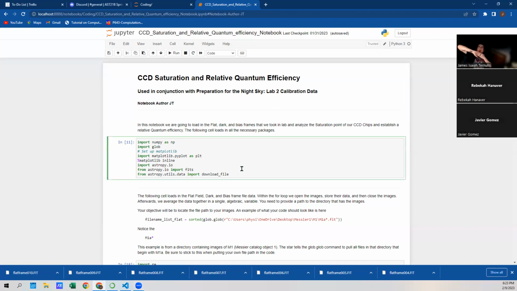So I won't spend a whole lot of time on this very first cell. I could have a whole other video talking about each one of these different packages individually, except maybe glob. Only because this one and this one are the most important ones that we have. They are doing most of the work for us, especially this one with the ability to manipulate FITS files. And this one will be doing the math for us on the data from those FITS files.